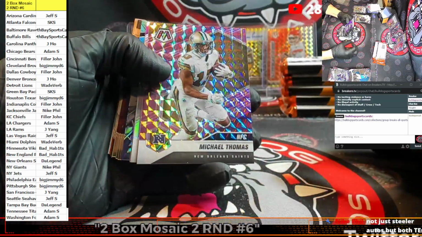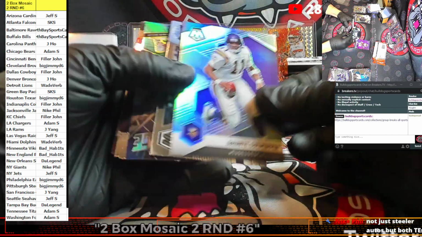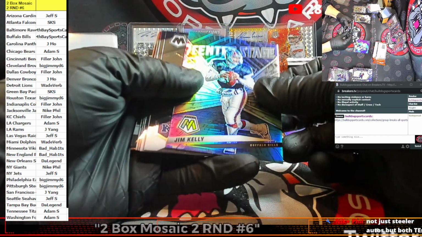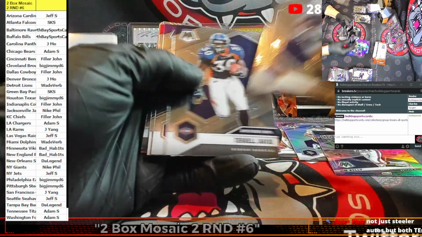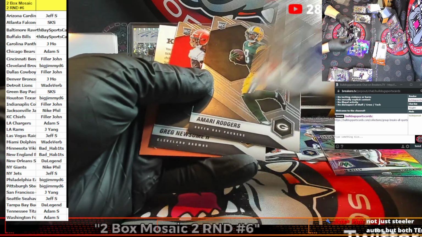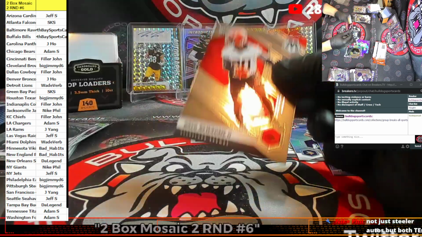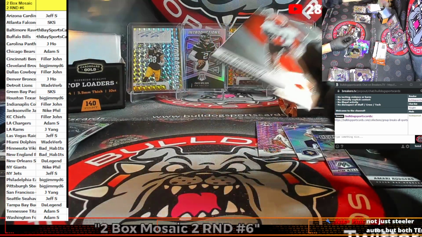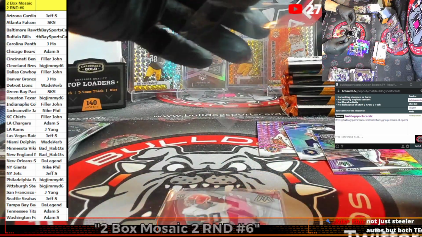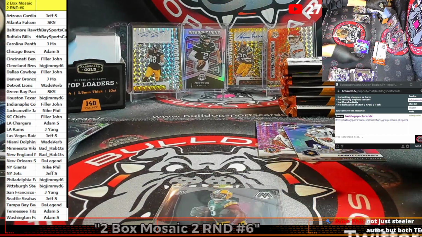A Michael Thomas, silver Culpepper, or a Jim Kelly center stage for the Bills, Aaron Rodgers, Amari Rodgers, what? And the Newsome. Got some different rookies in here. I like it.